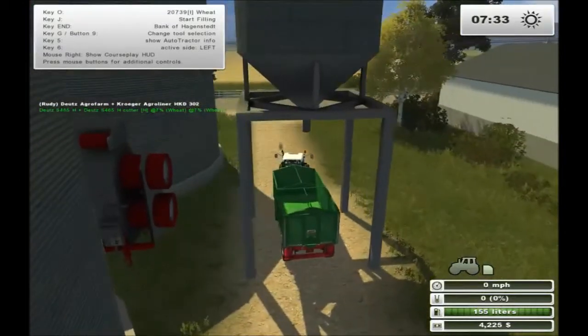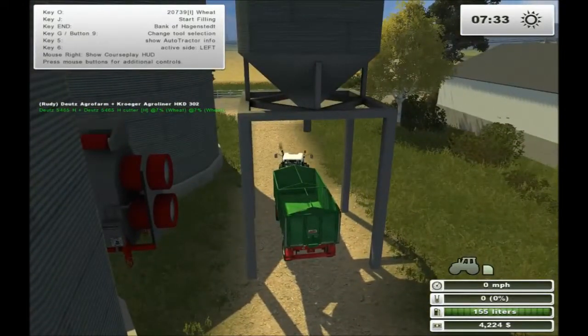Okay, once you get here, you have to choose with the O key what you want. Right now it's set on wheat. So if we wanted barley, you just keep going through it with the O key, choose what you want. Let's sell the corn first, and then, of course, with the J key, you start filling.